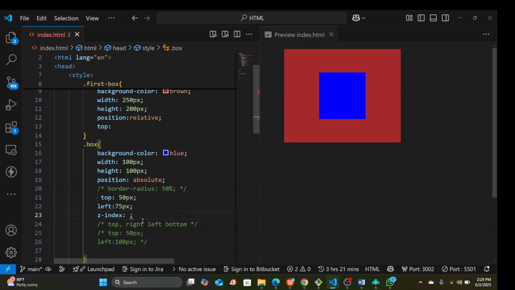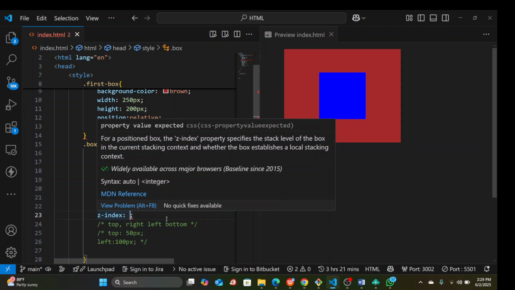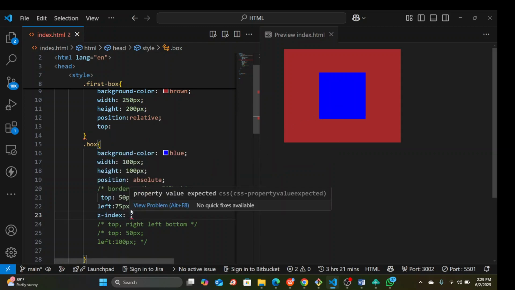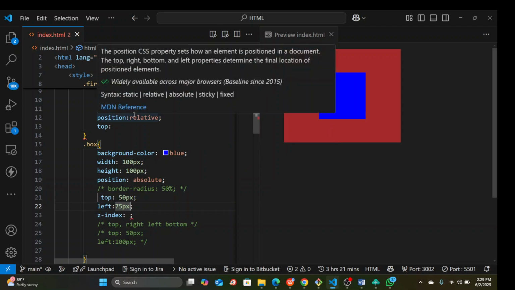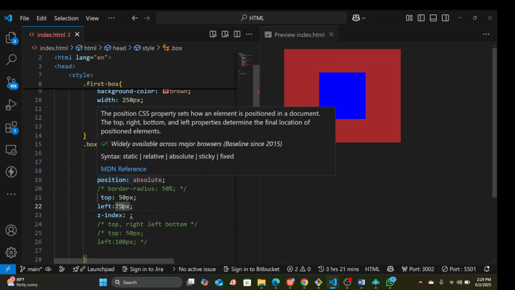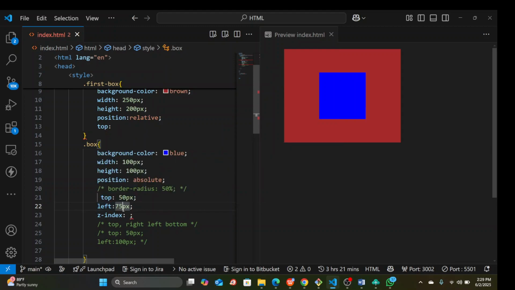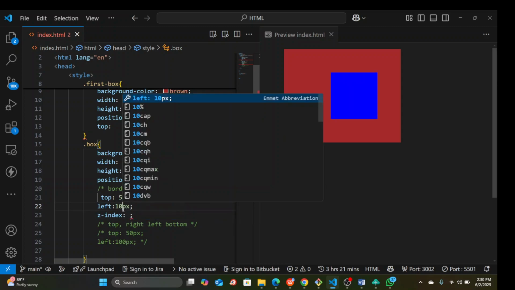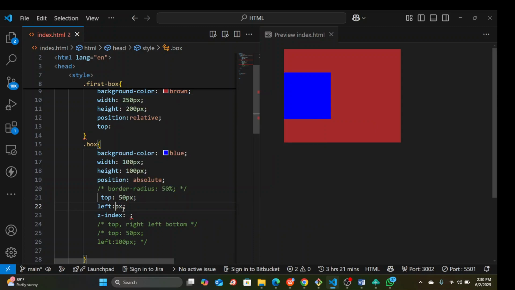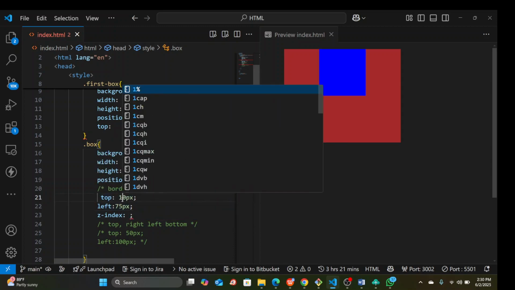Good. So now let's see. Let me adjust it out of the box so that you will see how it is. So the height of this is 20 pixels, right? So let me move it a little bit out. Let me make it 100 pixels. No, not to the left. 75. Return it back to the 75. But let me make this top 100.